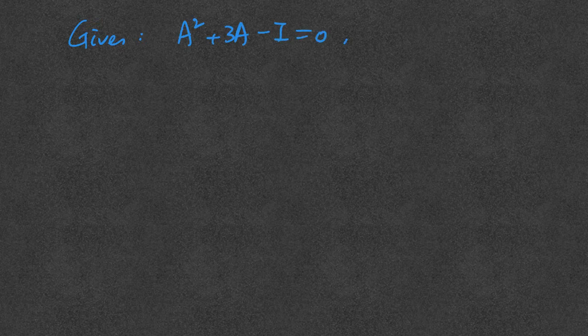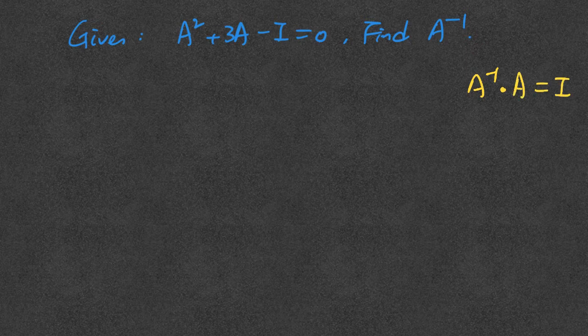There's another question of finding the inverse of A, which is quite abstract. For example, now I tell you, given the information that A squared plus 3A minus I is equal to 0. Now you are asked to find the A inverse. So it will be very hard, because you don't know what A is, and I'm not giving you a B like in the previous example. But yet, if you follow the idea that A inverse means it should be a matrix in which after multiplying to A, it is equal to I. So I noticed that in the equation, there's an I over there. It will be the start on how we can solve the problem.